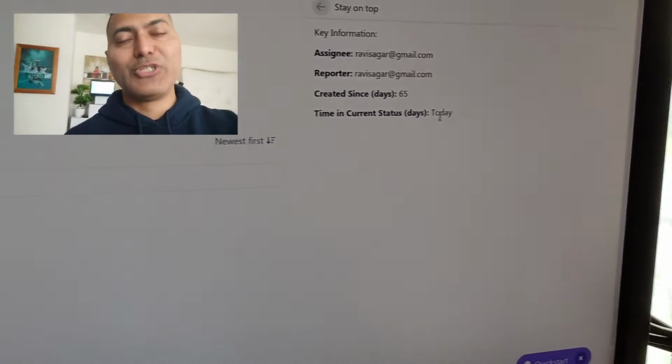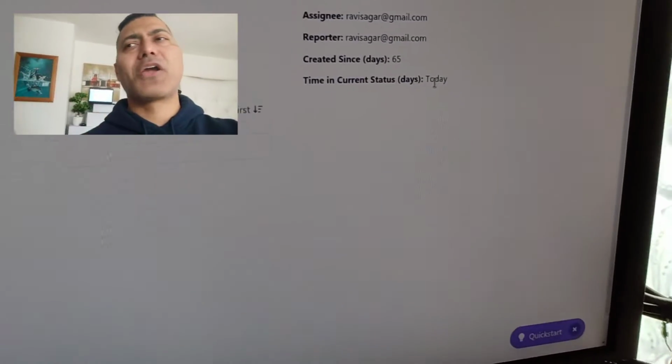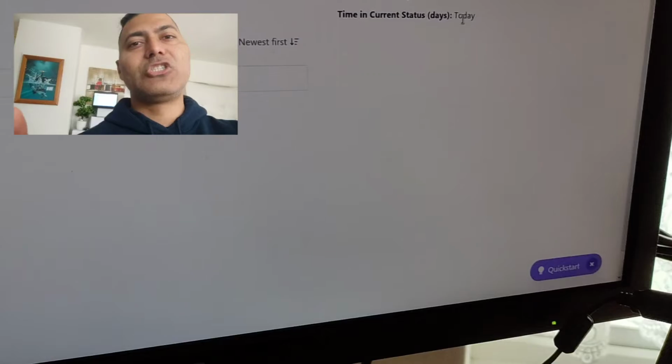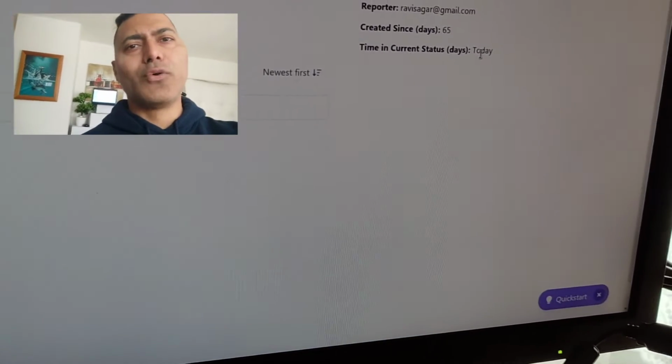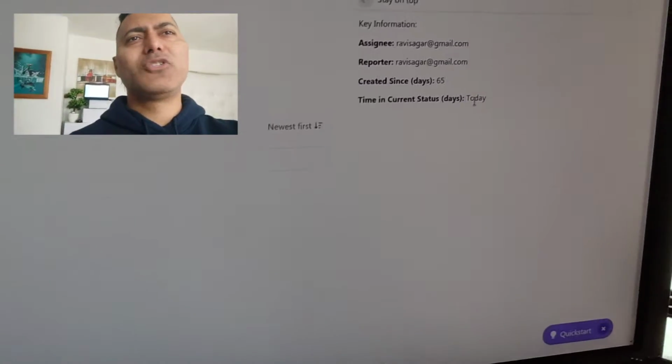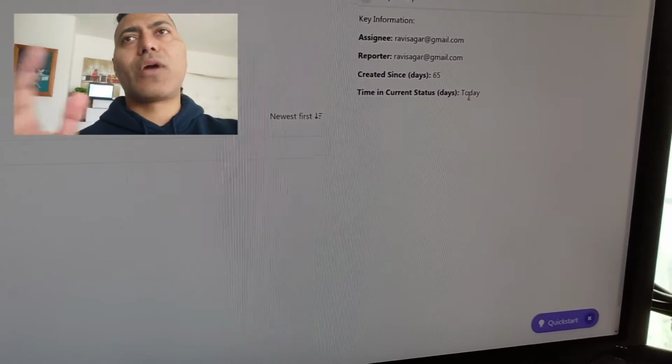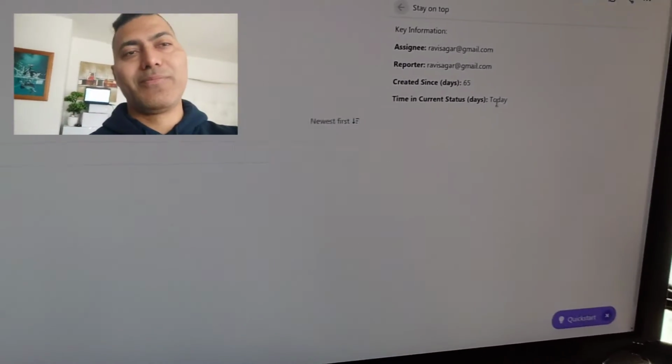And this is something that I'm going to now take further. I will add more features to this app. In fact, I've been working on a few features which I will be releasing hopefully soon. But today I thought I'd at least try to release this app on Jira Cloud.